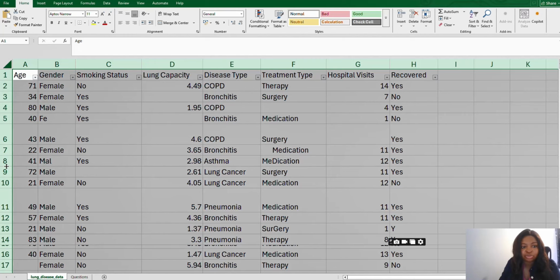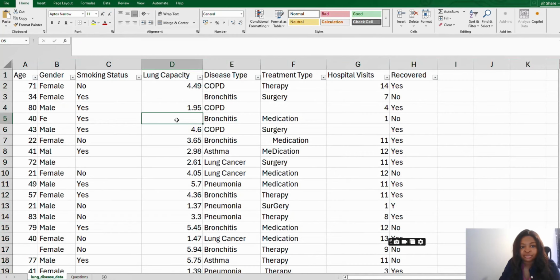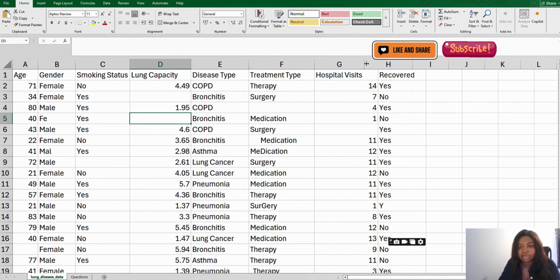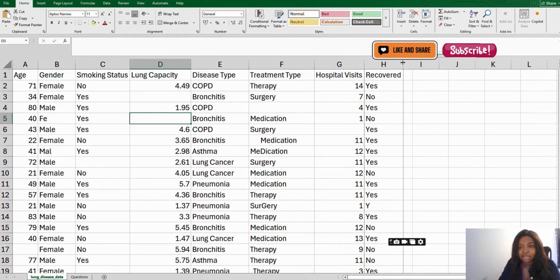You do the same thing for the rows. You auto fit the rows too. You just double click there. So you do that, and when you notice, because of the long name, you can still drag it if you're not satisfied with the auto fit. Let me just remove this filter. So you can still drag it. Sometimes it might be because something is longer than the rest, so you can still drag it. But when you have lots of data, it's advisable you auto fit. Then you can manually adjust the ones that you want to.